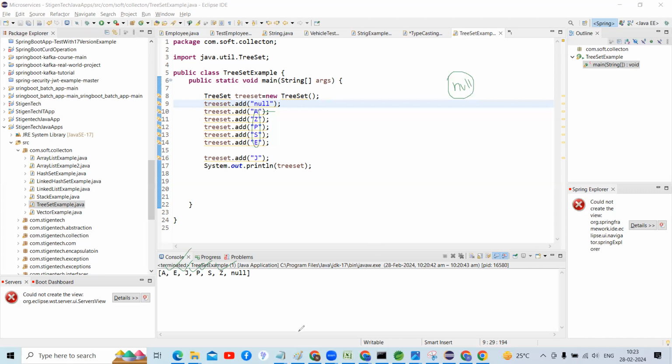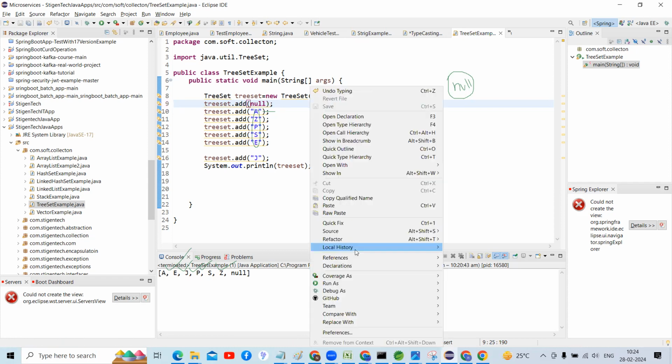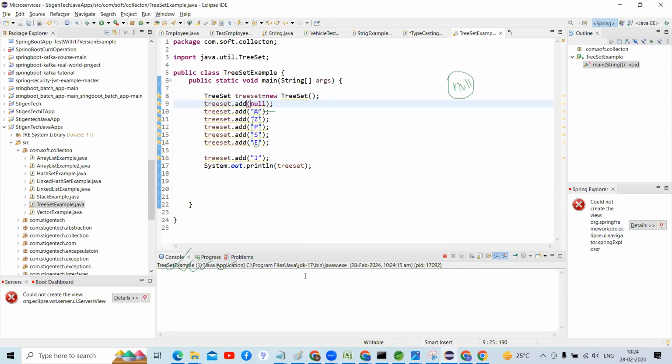Yeah, you can check here, guys. What should I do? Instead of double quotation, null is a literal, guys. We can call null a literal, right? You already know that, right, guys? When I add null like this, at that moment what happened, guys? You can check. It will throw an exception.